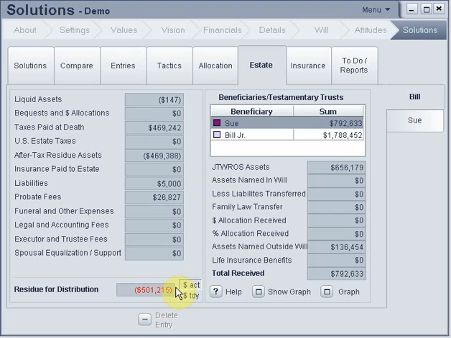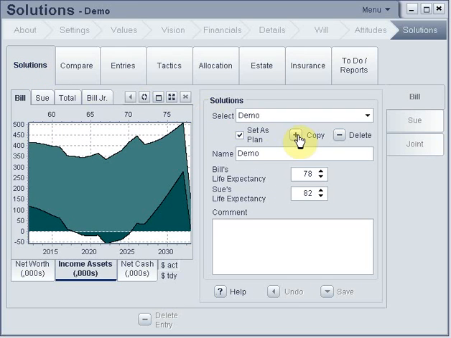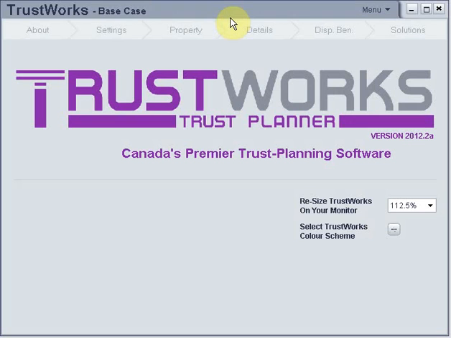Let's see the impact of using a testamentary trust. On the Solutions page, we'll create a new solution and name it Sue Spousal Trust. We've opened TrustWorks. Let's create a spousal testamentary trust.